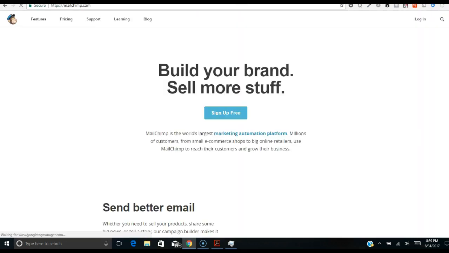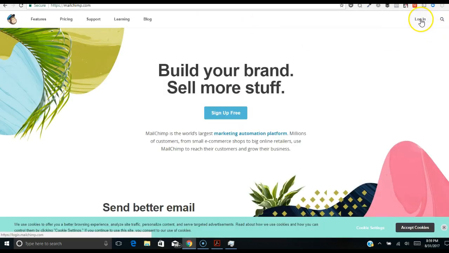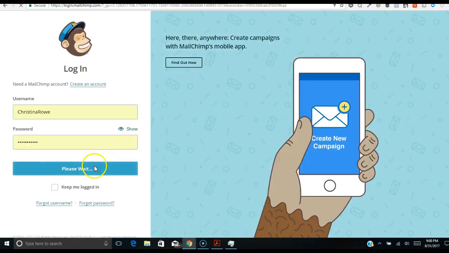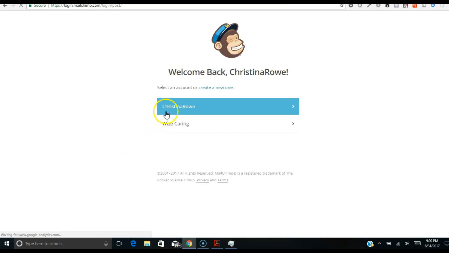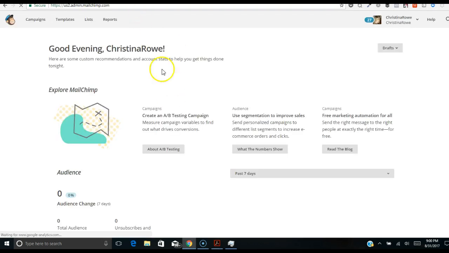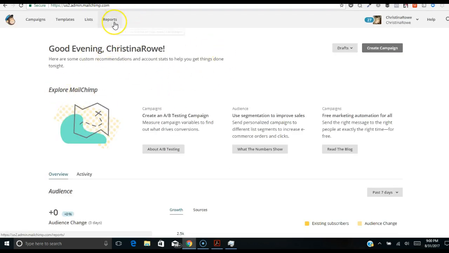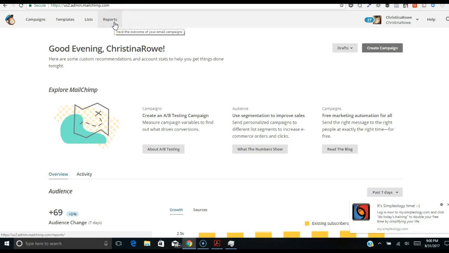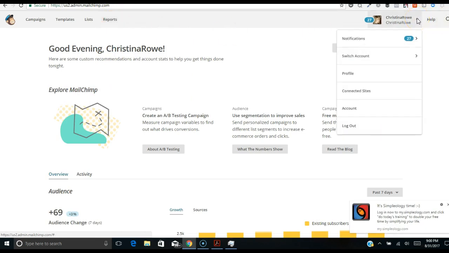I'm going to log in. And I'm going to grab the API. I'm going to show you how to do this if you're doing MailChimp. Any of these things, like AWeber or some of the other ones that they offer today, they're all going to have the same thing. They're going to want you to get something called an API key. And we're going to look here and see where we can find that.